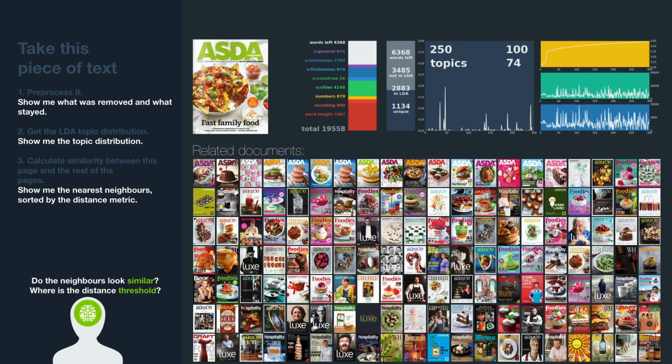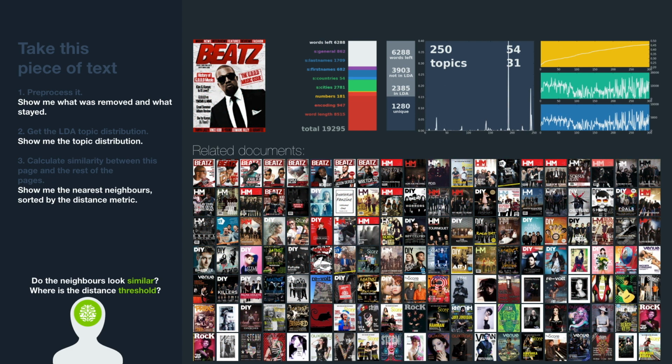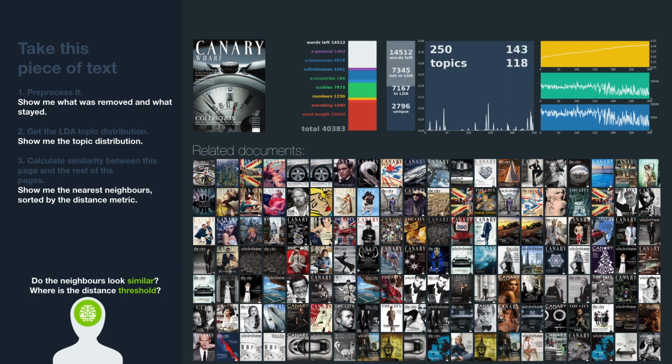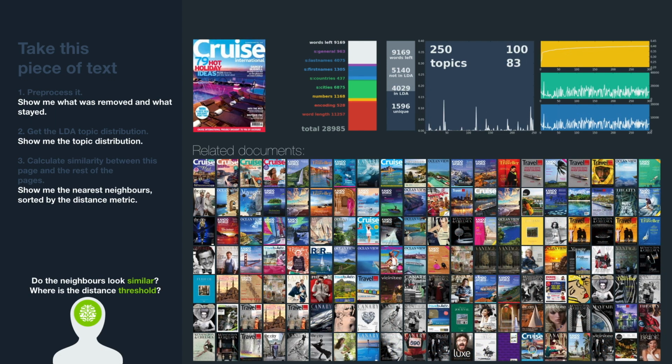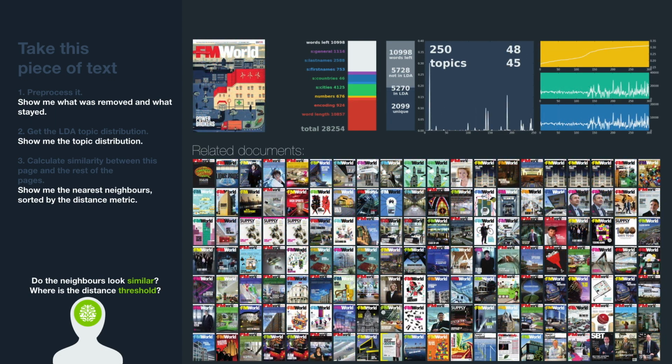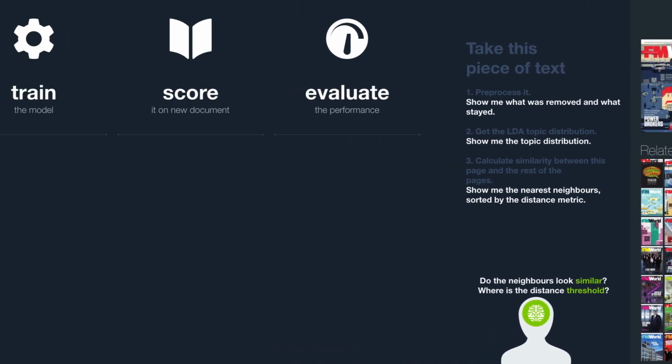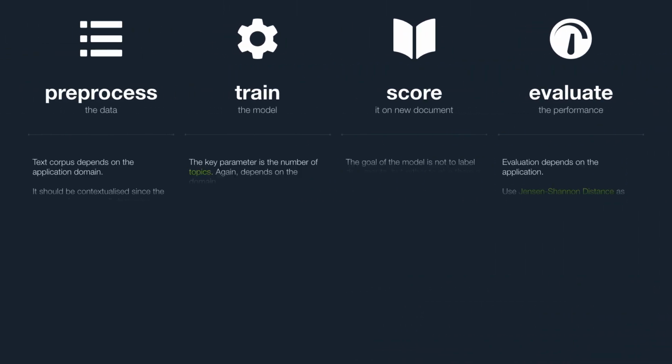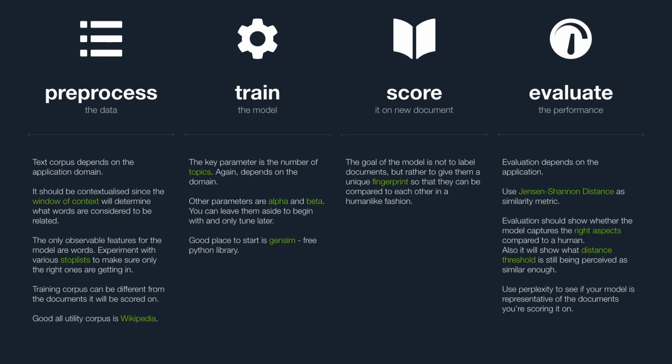Now, after checking a handful of such reports, spanning over a wide range of publications from different domains, different lengths, different document types, different writing styles, I can rather quickly get a feel if my model is making any sense or not, and what can I do to improve it. To sum it all up, here are my final notes or recommendations to anyone playing around with LDA models. The main point is that most of the settings will depend on your use case and the type of content you're dealing with. You absolutely have to know what are you building this for and what is the desired result.